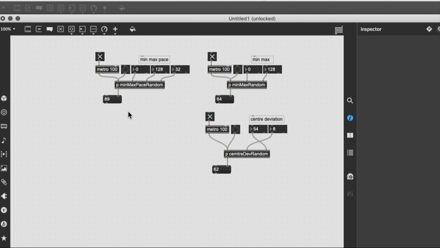Okay, and then the next one up would be to control the distribution. So all of these had equal distribution, meaning that every number is equally likely to occur, this thing we started with. And even this one has a uniform distribution, only it is likely to take more time to get to all the values if the pace is low. But theoretically all the values overall will have the same likelihood of occurrence.